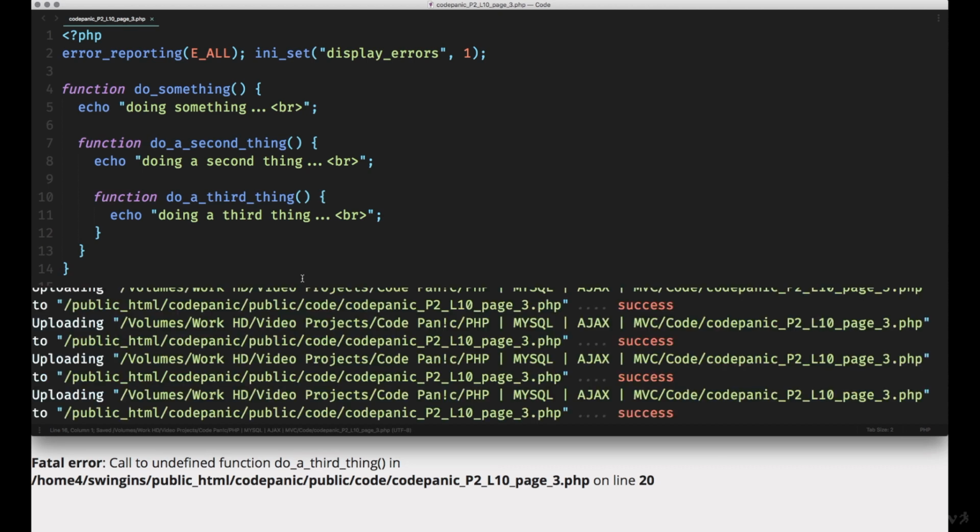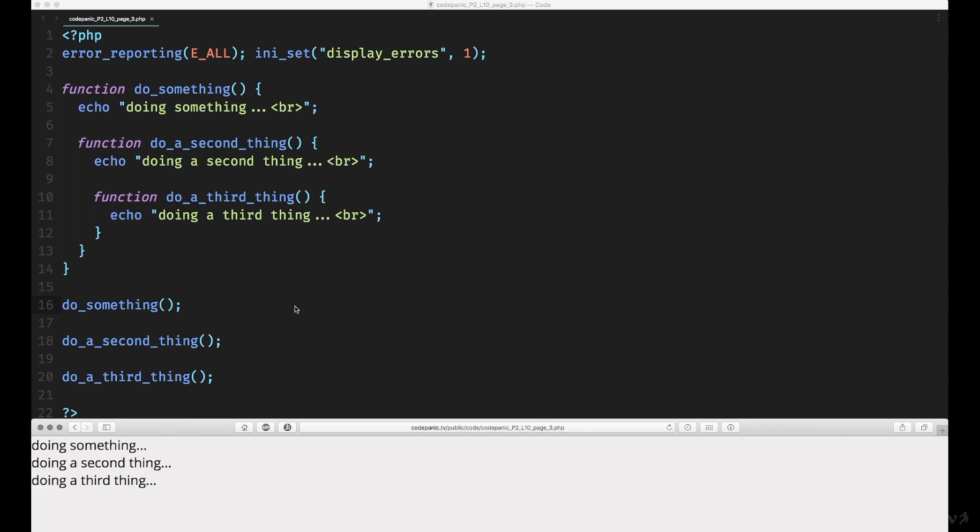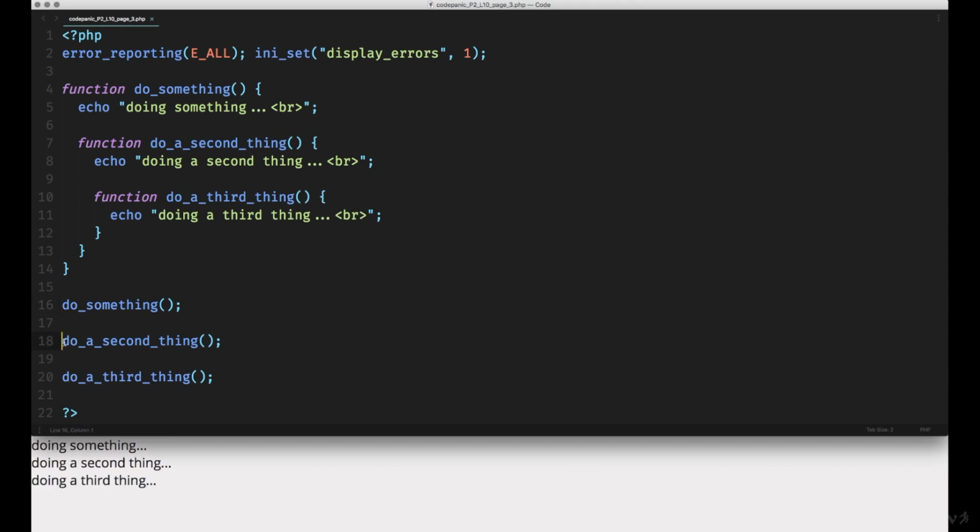Nested functions. Don't do it. Okay? The way that you call a nested function is the same way that you call any other function, so just keep all your functions at the root level, period. Okay? Until PHP changes things and actually makes it viable or even preferable to nest functions for some reason that I can't think of at the moment, just don't nest functions.